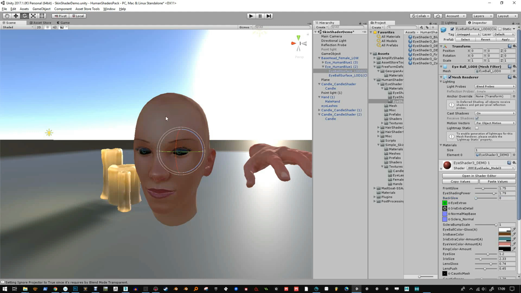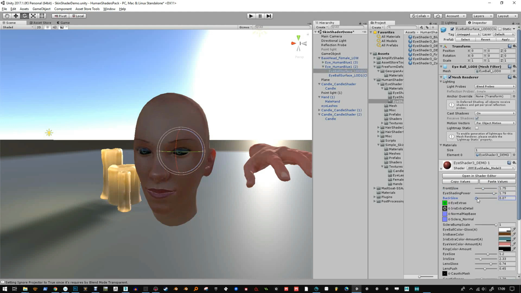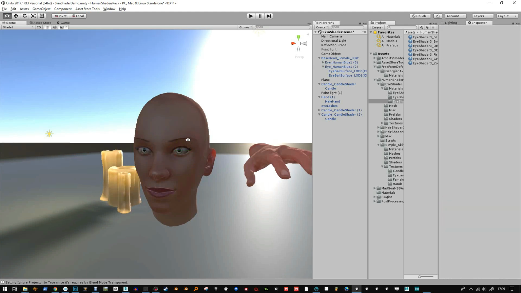And if you've got some scatter on the head and none on the eye, it just makes the eyes look really dark. So you can adjust that now with a little bit of back glow, just enough to be seen.